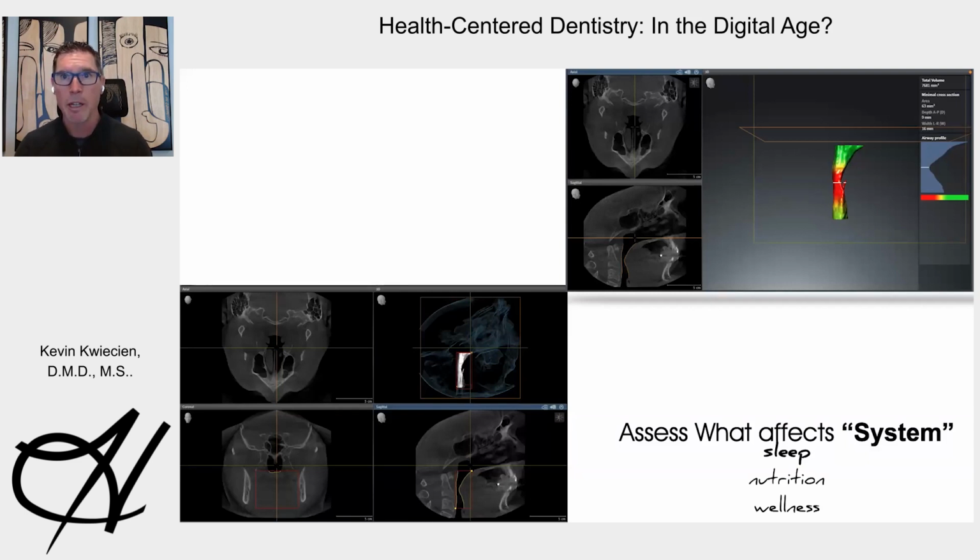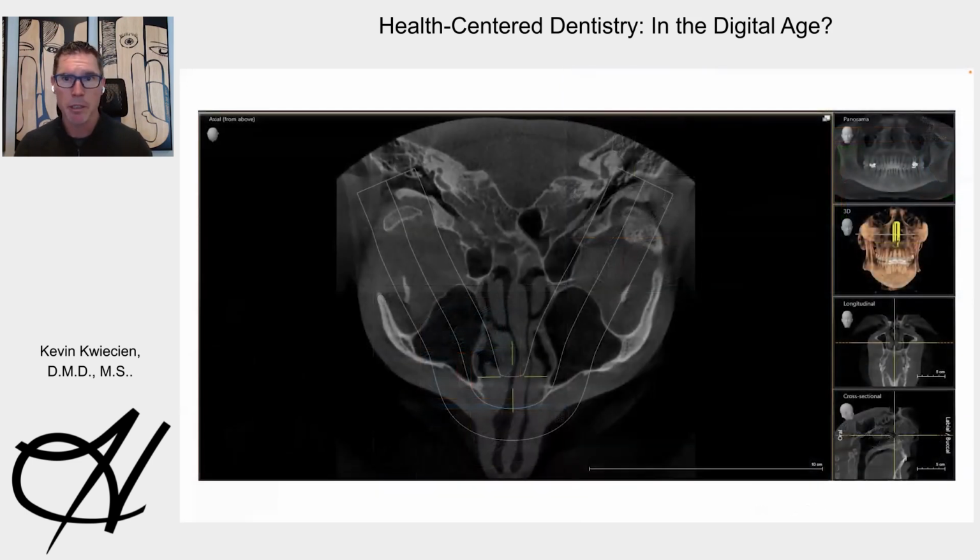but it can be quite helpful. Also, since we're taking CBCTs, why can't we look at why the patient is actually breathing through their mouth? Why are they an obligatory mouth breather? Well, we find here on accident that this patient has a deviated septum, cannot be breathing through her nose on a regular basis.